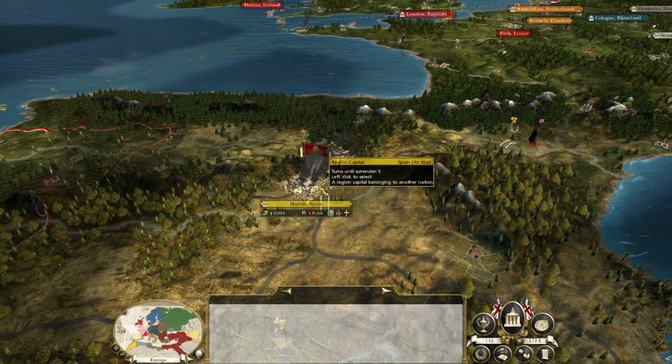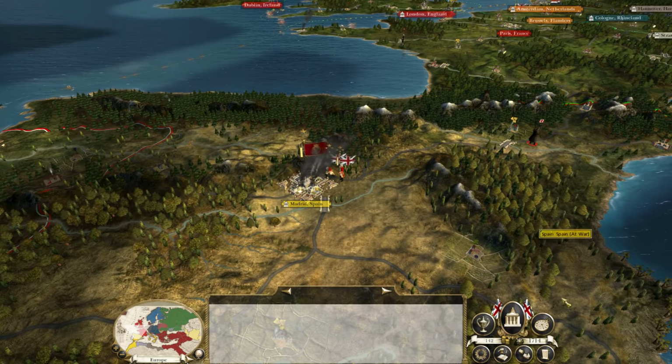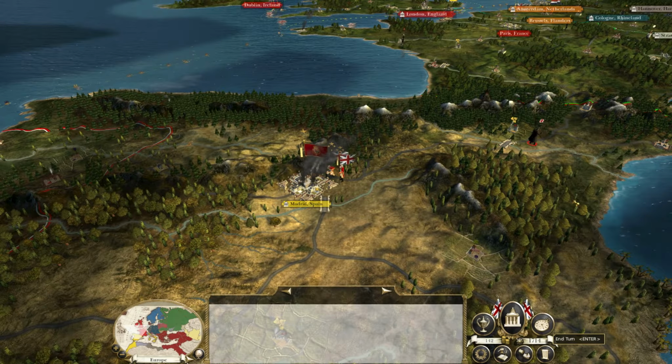Madrid has to be taken. If we can take Madrid, it's going to open up a whole new thing for us. But we have to find out where that Moroccan garrison was. Where is it gone? What have they done with it?